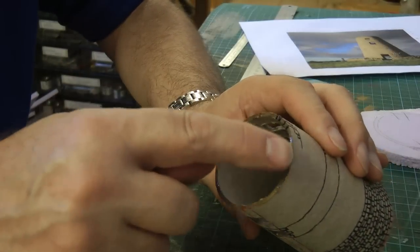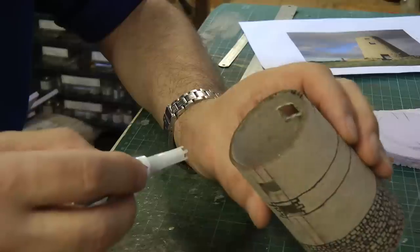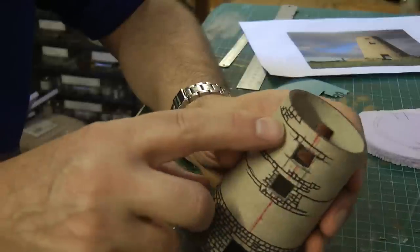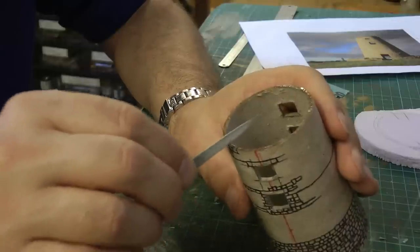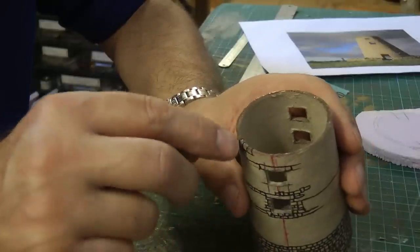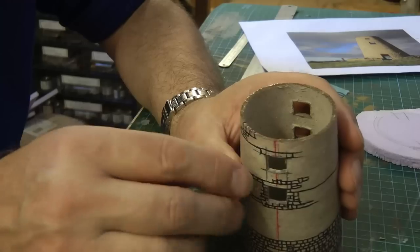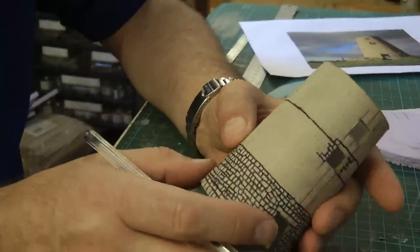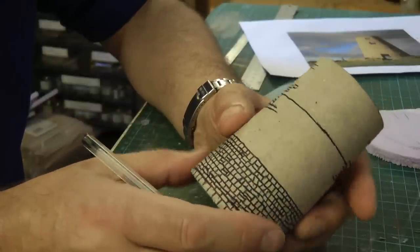Just before I start marking out on the top edge there, I have sealed the top with some super glue. As you can see, it's still a bit damp. The idea is, when I start marking stones to the top, I'll get the V shape of my file and just score the marks into the top. Otherwise the card will just fur up and you won't see the detail. So by hardening that top edge with the super glue, you'll be able to see the detail. So yeah, I'm slowly getting there. It's going to take a while to do this, but I think it's going to work out quite well once it's painted. So I shall carry on.